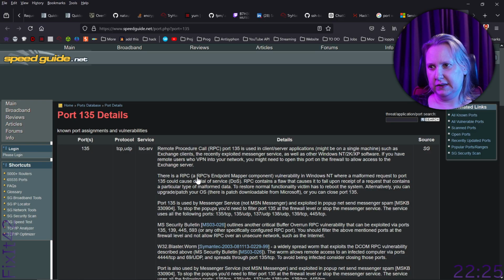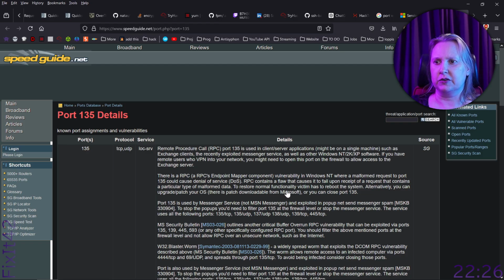There's an RPC independent network component vulnerability in Windows NT, where a malformed request to port 135 could cause a denial of service. RPC has a flaw that causes it to fail upon receipt of a request that contains a particular type of malformed data.